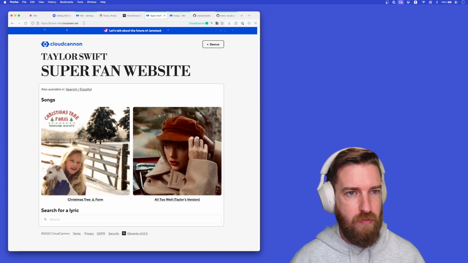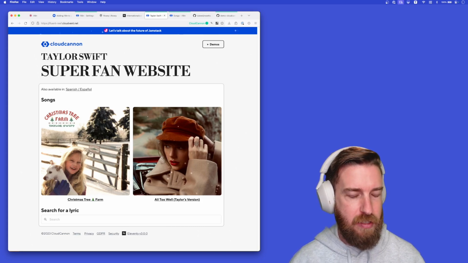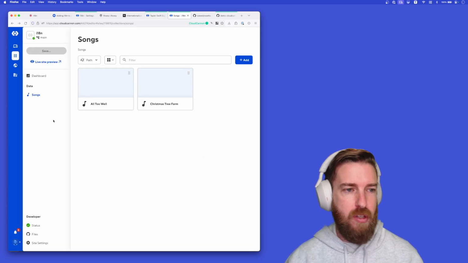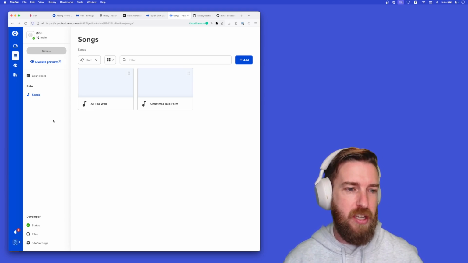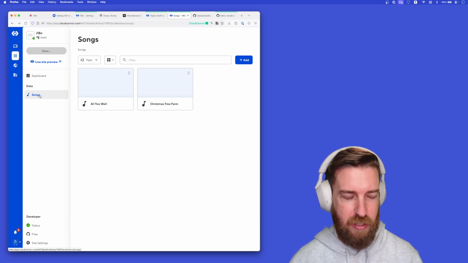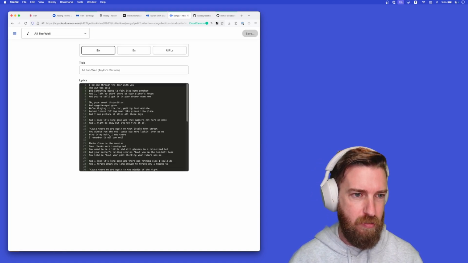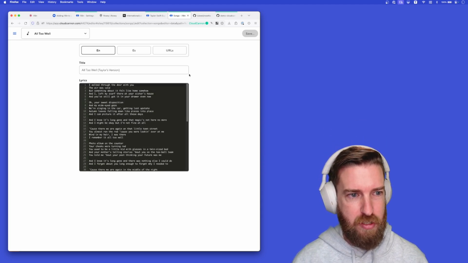We have the English version of the website available by default on the root of the URL structure, and ES exists as the Spanish version. And if you go into the CloudCannon app, the extra benefit that we get now is that we can edit these songs in CloudCannon. So technical and non-technical editors now have access to editing the lyrics of the site in different languages as well.